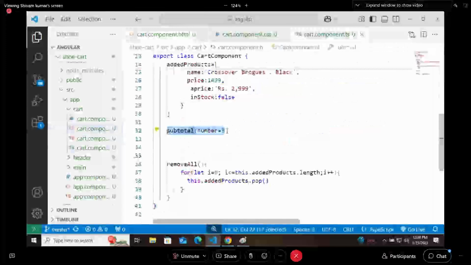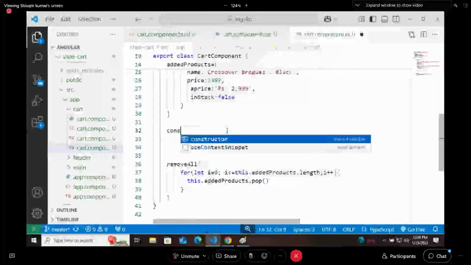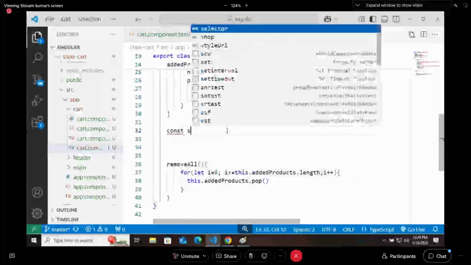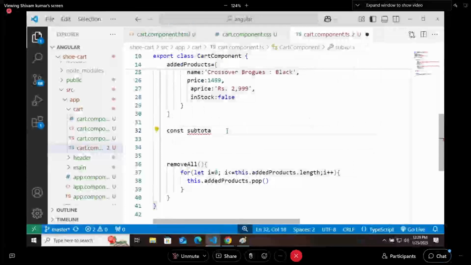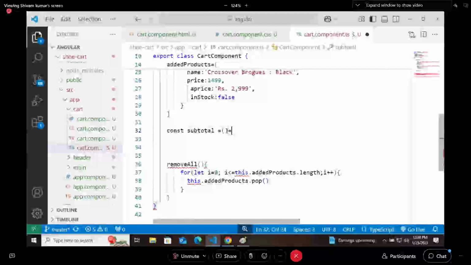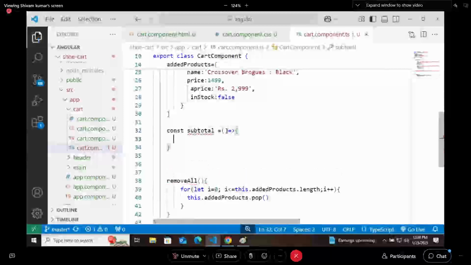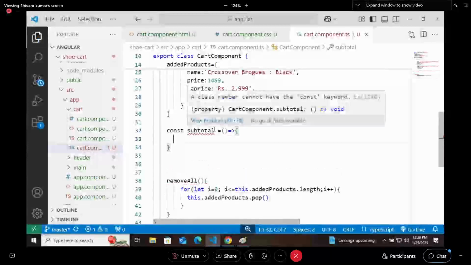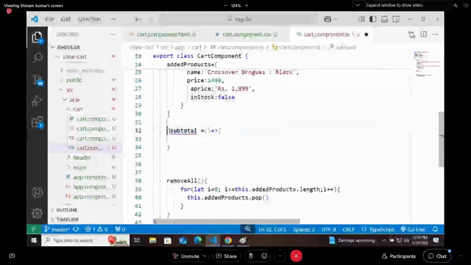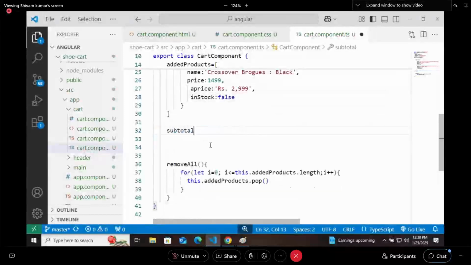I will create a function as subtotal. Const subtotal, and this is how we create the arrow functions. Now this subtotal is a function.